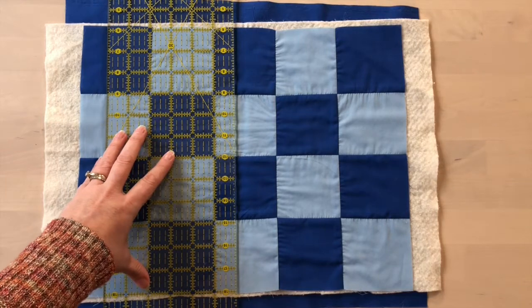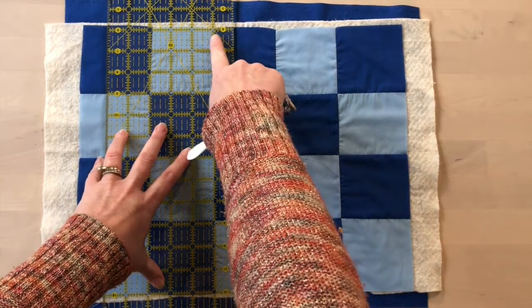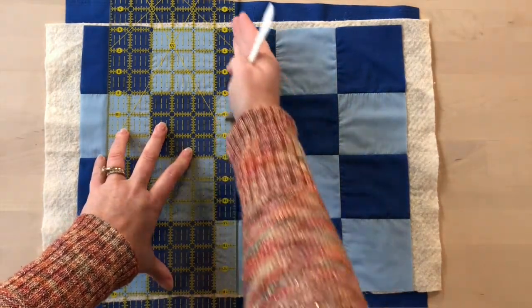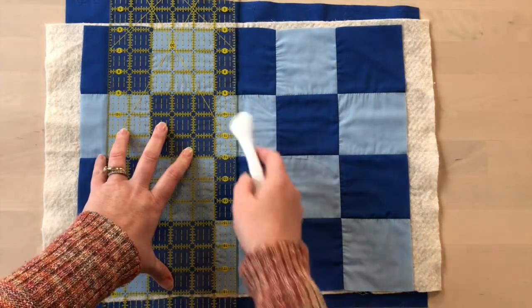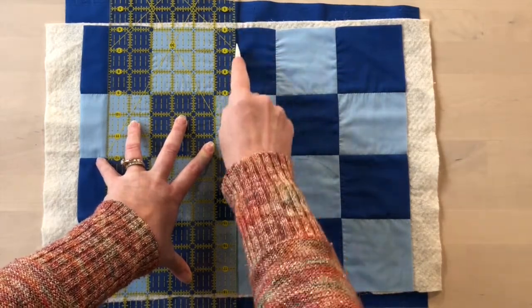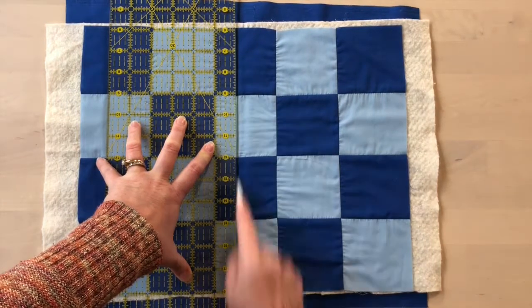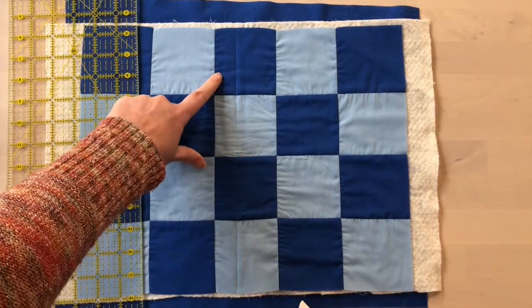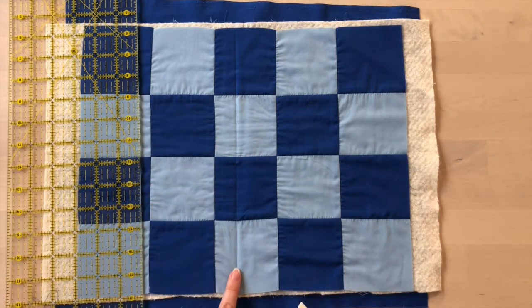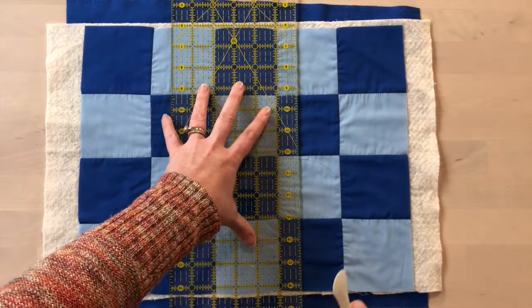So I'm going to use my quilting ruler for making straight lines, and I'm lining it up so that the 1 inch line is on the seam, and that's going to be my offset. So my quilting line is going to be 1 inch away from the seam. So I just hold the ruler, and then I just press firmly with a back and forth motion along the quilt top, and there you can see it leaves a crease that I will be able to follow along when I'm stitching. So I'm going to go ahead and mark the rest of the quilting lines.